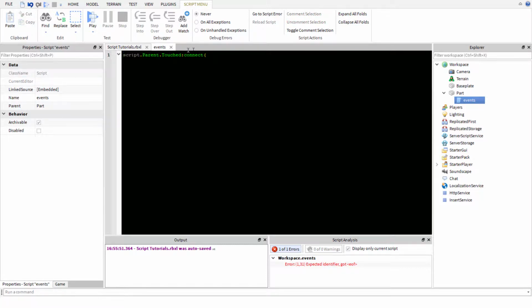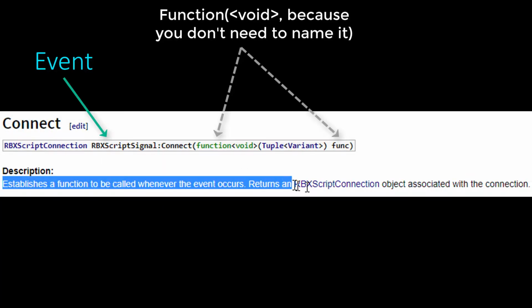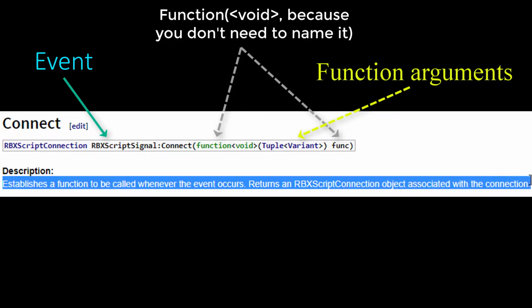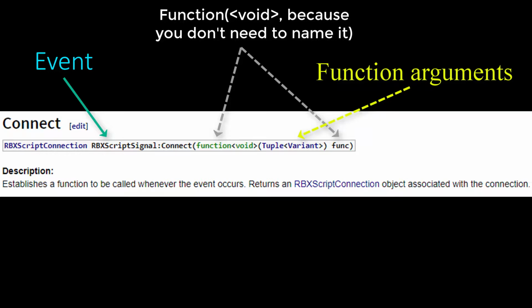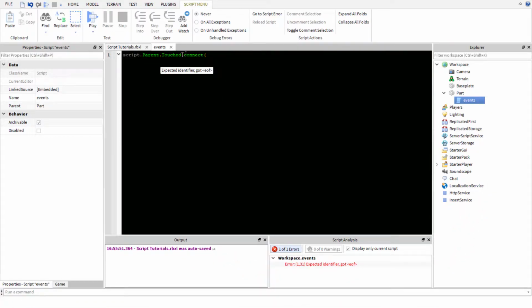you write like this, this is the connect part. This word connect is something called a signal in the Roblox wiki. I believe that's because when some event happens, this signal gets triggered. I know that's funny, but yeah, it just gets triggered, and then it just connects to things. So we write function, and then those brackets, and then end, like so. And if we deleted this, it prints an error, because all this part is just the connect thingy.